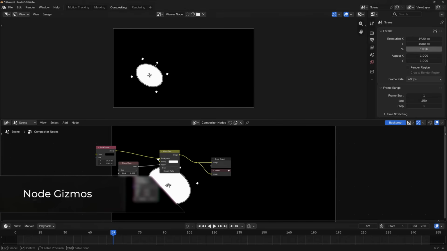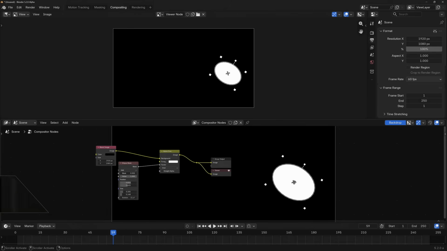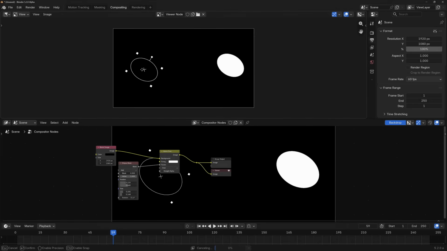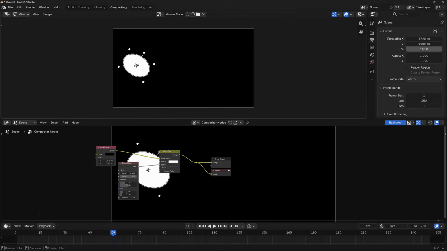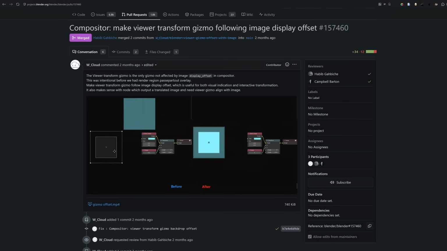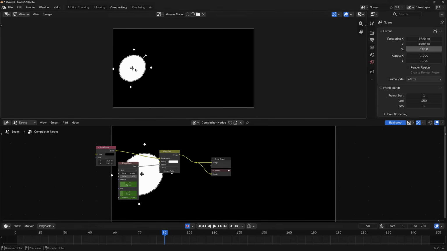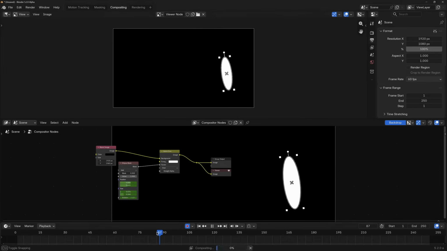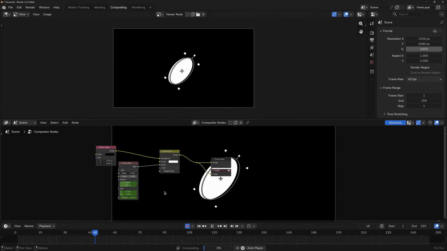Another advantage of the interactive Compositor has always been the Gizmos for certain nodes like the ellipse and box mask. These allow you to transform elements interactively by moving your mouse. And in Blender 5.2, these aren't exclusive to the Compositor's backdrop anymore, but can now be viewed and controlled in Blender's image editor. To make sure this feature works like expected, node gizmos will now also be affected by transform offsets. And on top of that, the node gizmos can now also be animated by using the auto keying feature of Blender, which means keyframes will be created automatically when you use the gizmos.